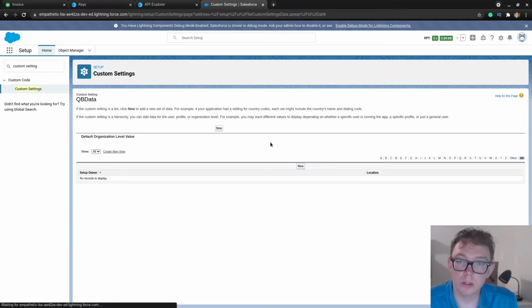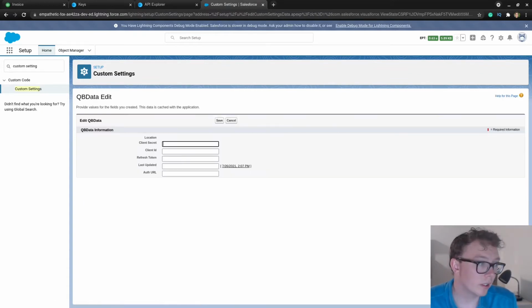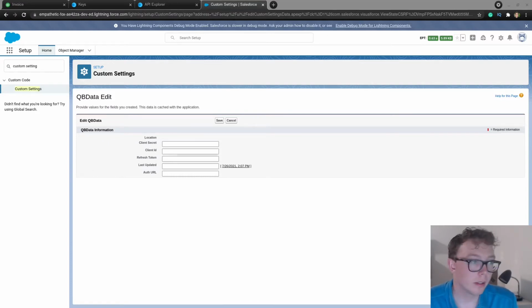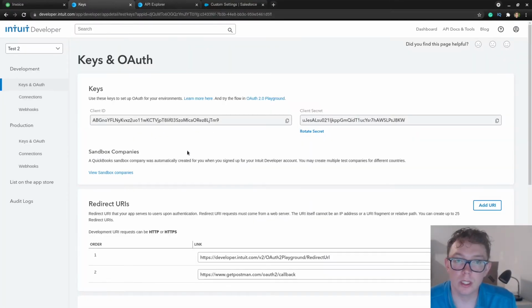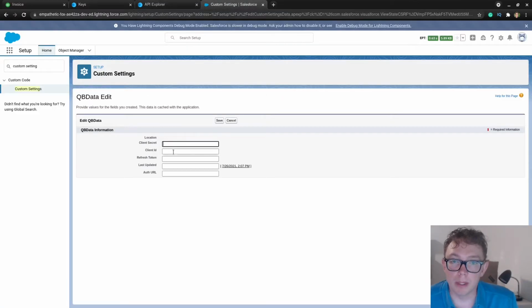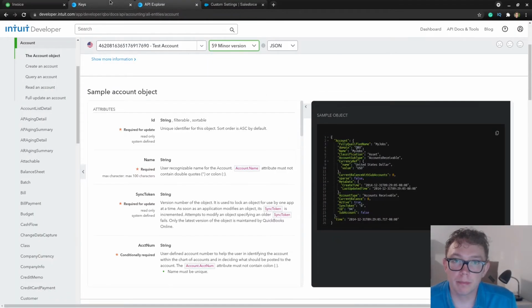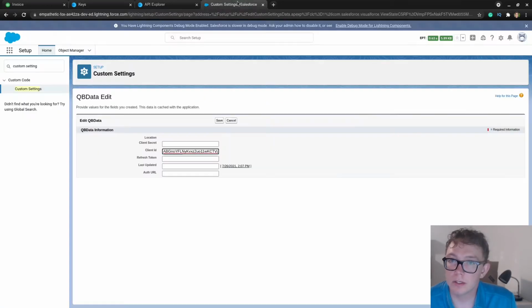So the metadata setup, let's just go ahead and make sure the settings is set up as well. So I'm going to create a new one for the default organization, and to get the client ID, we're just going to copy that. Client secret, we're going to copy that. We don't have a refresh token. We'll be getting that later on.